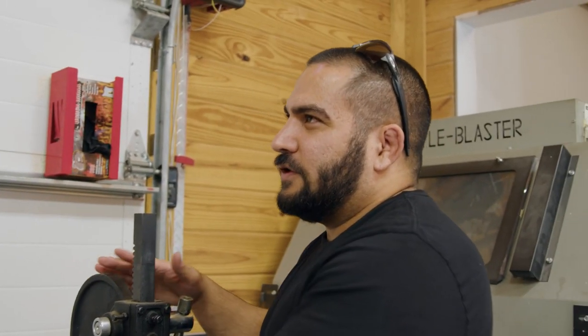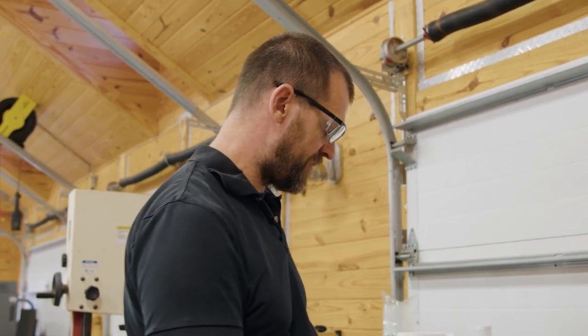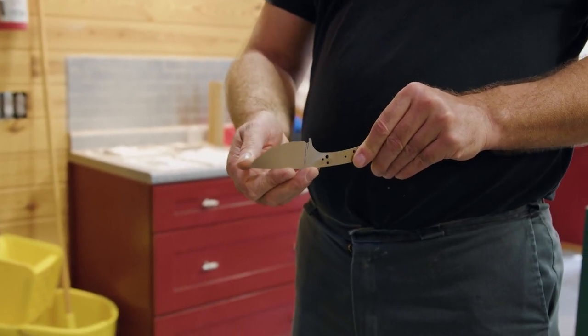That brings up another question about my sharpening system with stones ranging from 80 all the way up to 4000. Do you have to go 80, 120, 300, 400, 1000, 2000, 3000 — is that how it works? No. If you already have an edge and just want to touch it up, come in around 400 grit. The 80-grit is for when you're starting from a flat — you're not just sharpening, you're creating the edge. If you've got a flat on the knife, come in with 80 or 120 to create the edge, then move on.